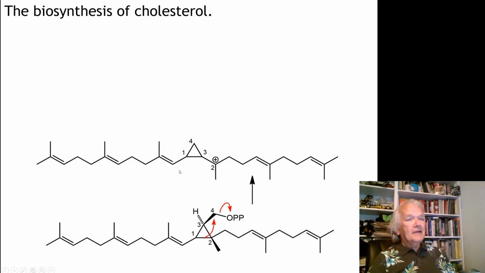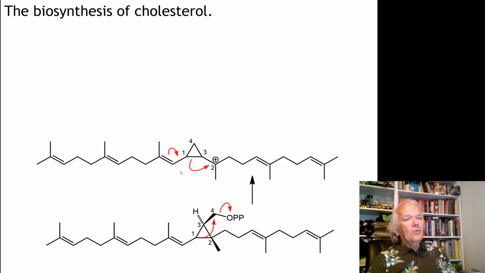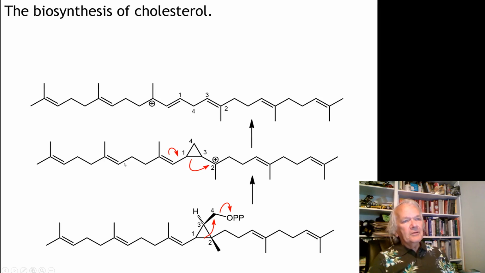And of course, you can just tell some weird things are going to happen here. And what's going to happen here? Well, now we're going to move the double bond over here, form a tertiary carbocation on this side, and kick the cyclopropane open, forming yet another double bond. So we're going to go to this system. This is getting more and more confusing. And look how the atoms down here, the numbers 1, 2, 3, 4, now they're 1, 4, 3, 2.